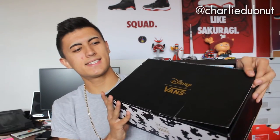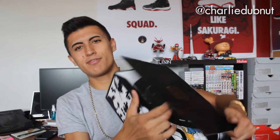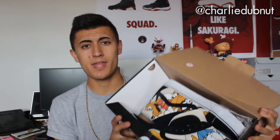Today we're taking a look at a new collaboration between Disney and Vans. This is the Sk8-hi they released from the Disney Vans collection, as they struggled to open up that box.